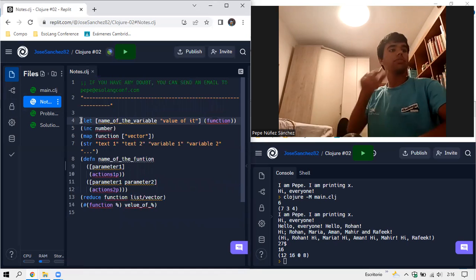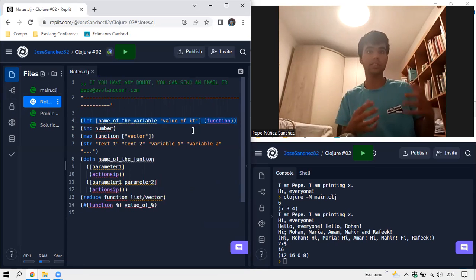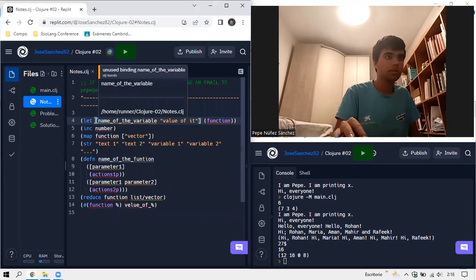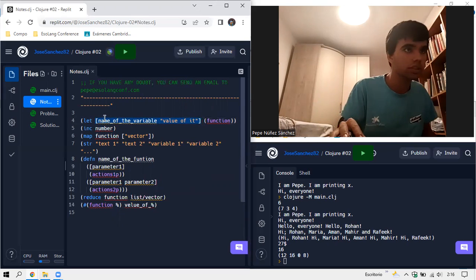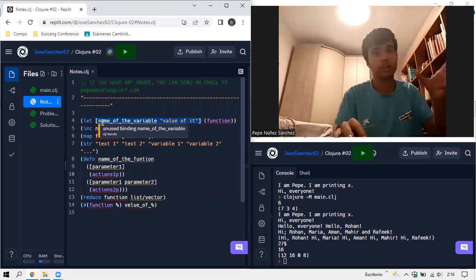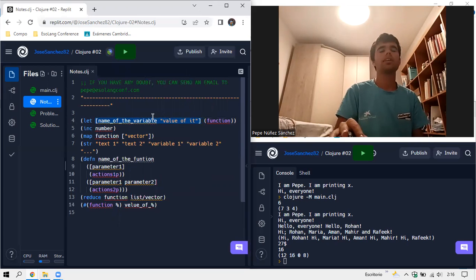Let's go with our functions of the day. The first one is the function let, which works like defining a variable or a parameter, but we are defining here the variable. For example, I have defined the name of the variable, and it is a string in this case.